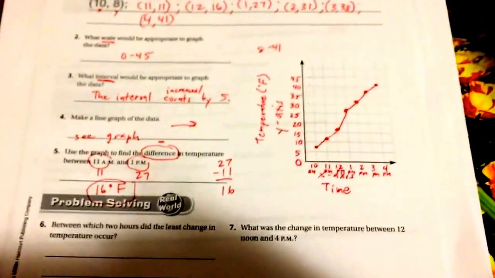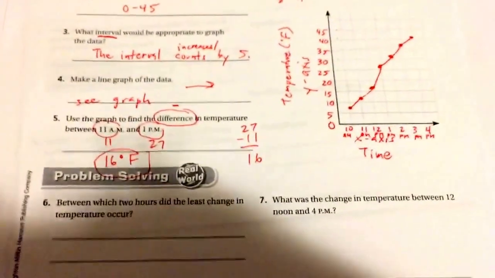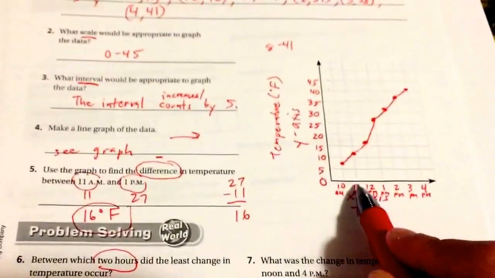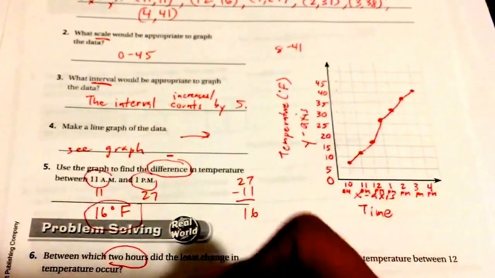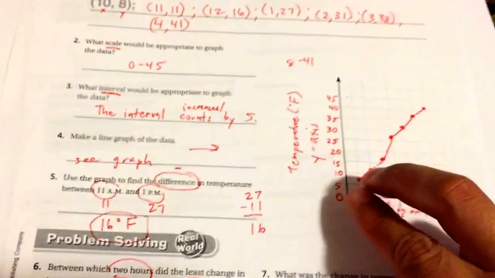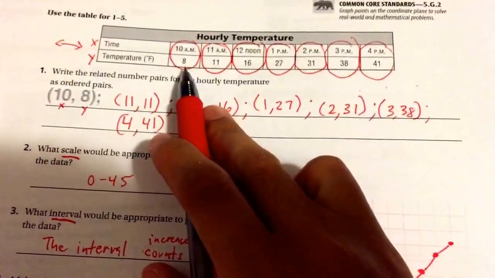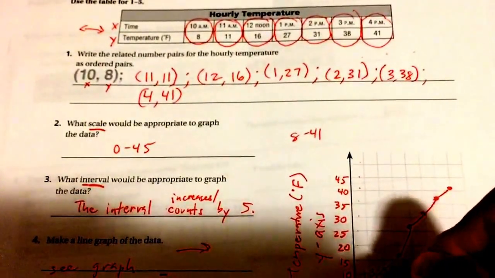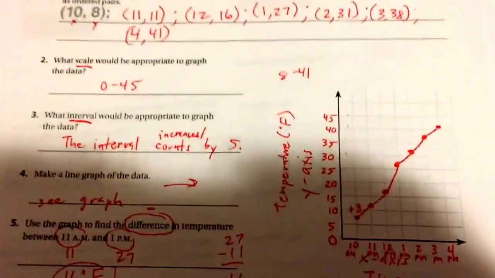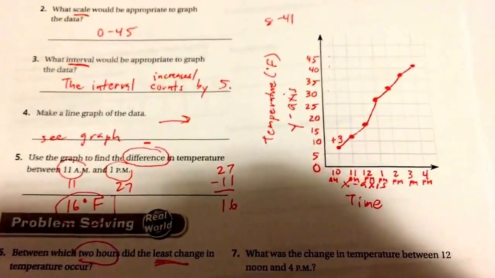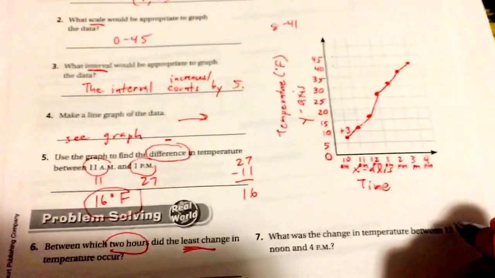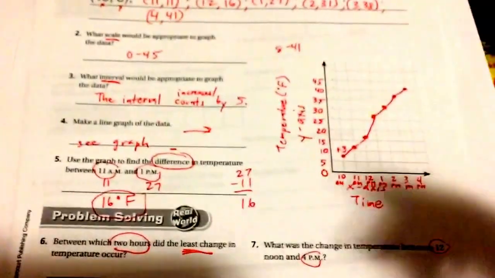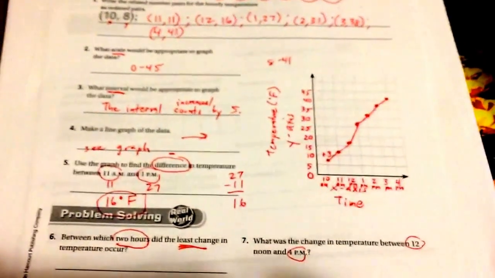You can do something similar to the other ones. Just make sure to circle the key words. For instance, between which two hours did the least change in the temperature occur? So two hours means consecutive. So from 10 o'clock to 11, from 11 to 12, 12 to 1, 1 to 2, 2 to 3, 3 to 4. Did the least change occur? So find the difference of each of them. Subtract the value of 11 minus 8. This was a difference of 3. It only increased by 3. What was the increase here? Here, here, here, and here. Whichever the smallest increase was will be the answer for this. This was a change of temperature. And you have to find what it was at noon and at 4 p.m. Circle the key words and find out whether you add, subtract, multiply, or divide the numbers. Hope that this helps. And I'll talk to you soon.